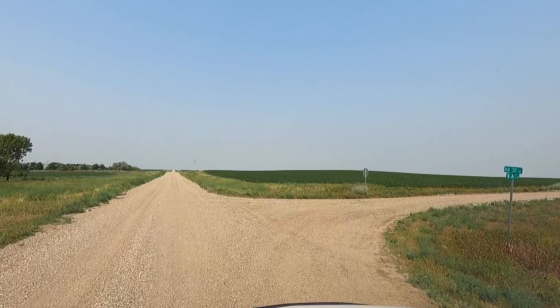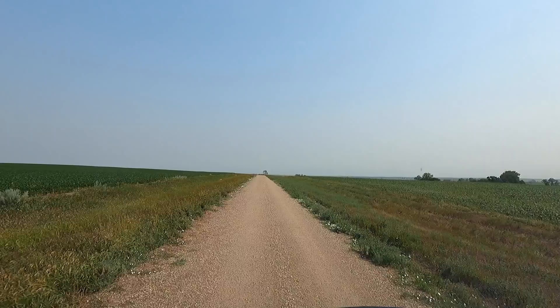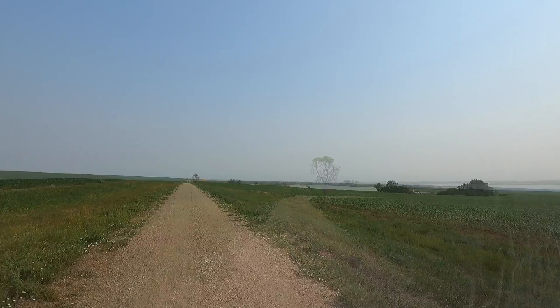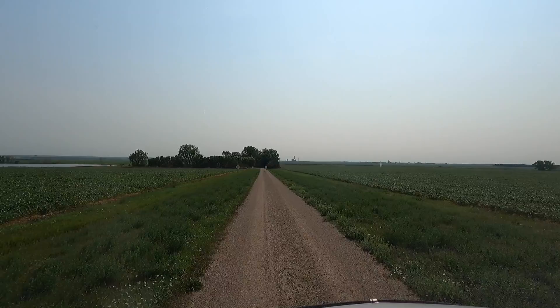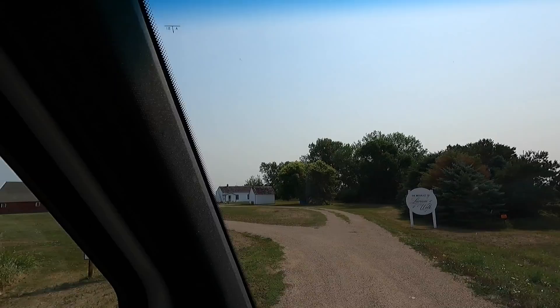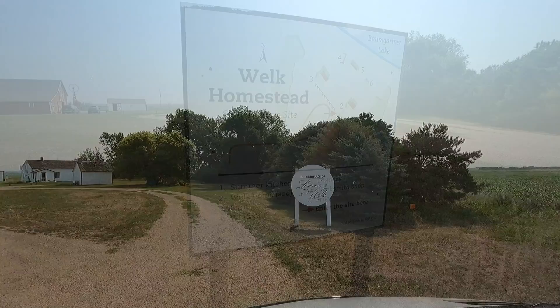That's a dinky little sign, but hey, it works. Corn everywhere - they've had drought here this year but they're still growing. Oh, looks like a big pond up here. One lonely tree out here. Looks pretty green up around their homestead - this must be it. All right, let's get some Lawrence Welk history here. Let's stop, see what these signs say. Looks like we got seven buildings to go explore.